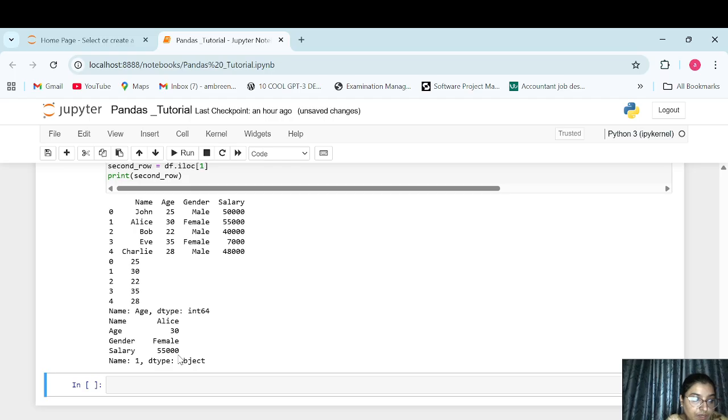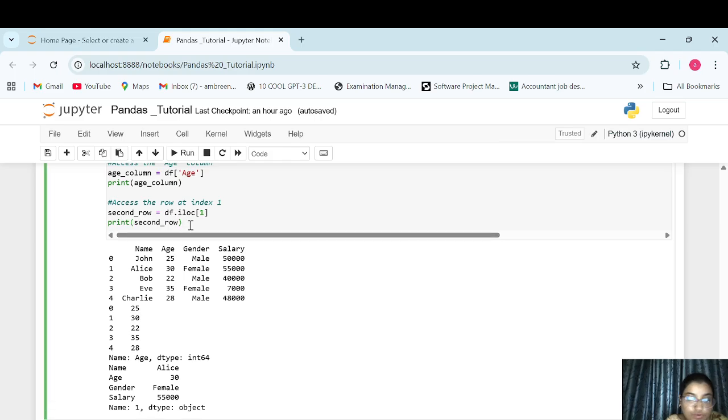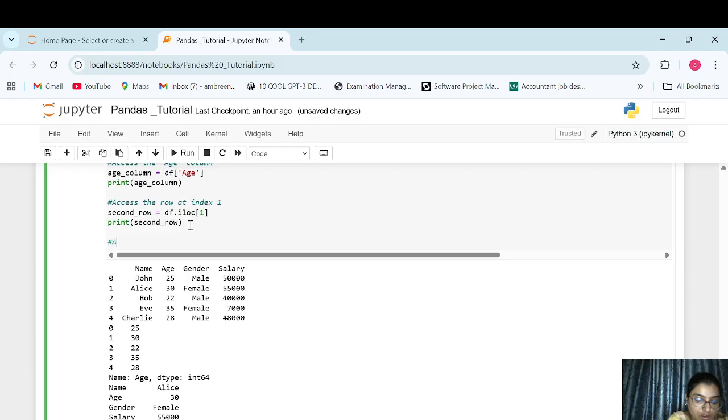And now if you want to access multiple rows or columns, how will you do that? These are some basic operations.